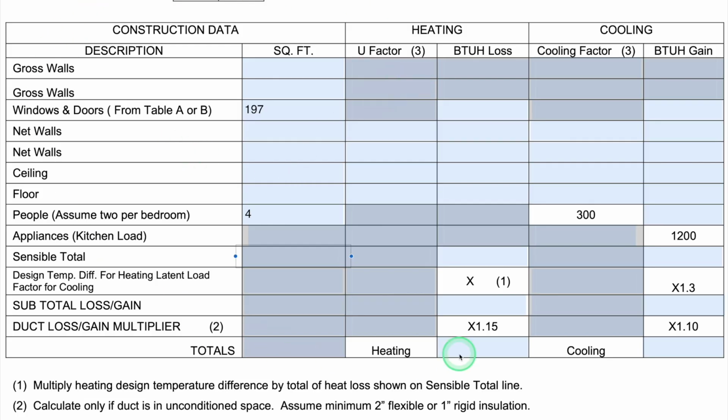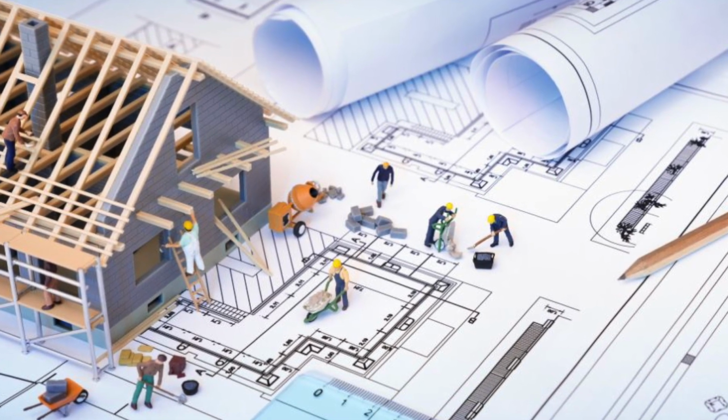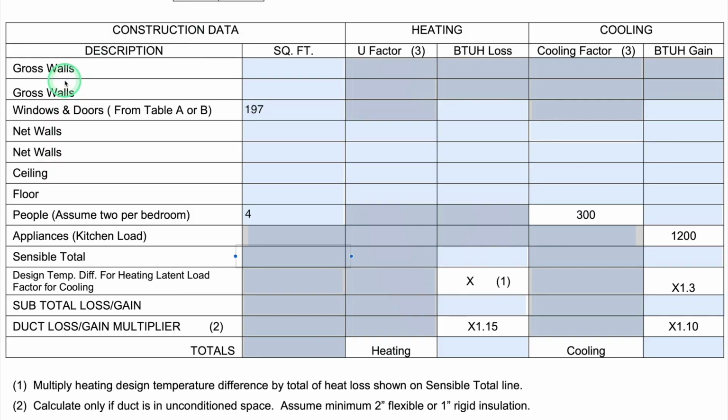And this is the last chart to figure out basically the BTUs that we need for heating and the BTUs we're going to need to remove for cooling. But before we can calculate the cooling BTUs and the heating BTUs, we need to find out some information about the building and the dimensions of the building, specifically these different areas or parts of the house. And this is really foundational to load calculations.